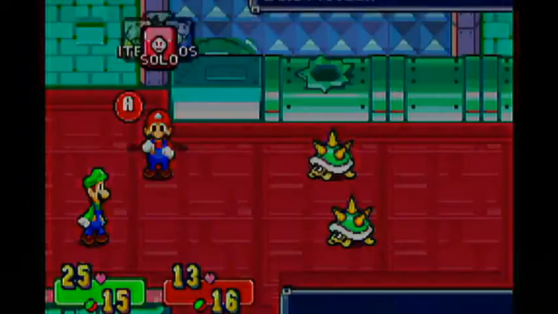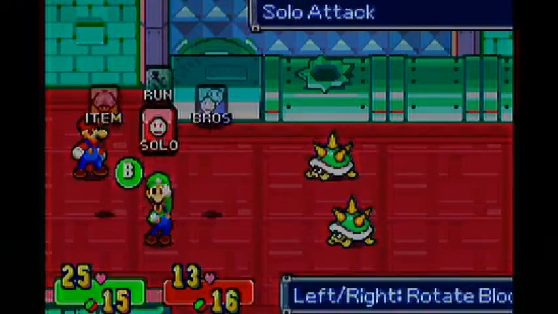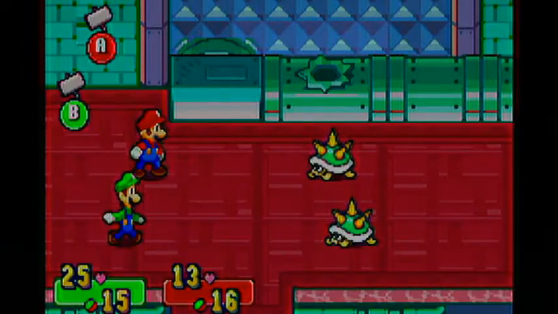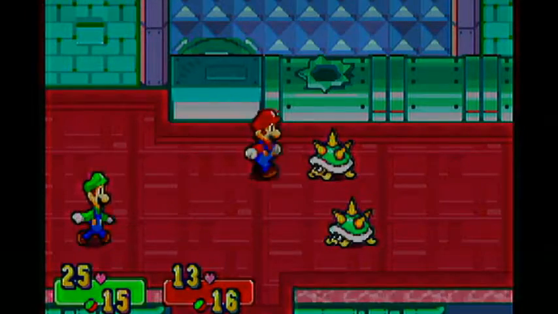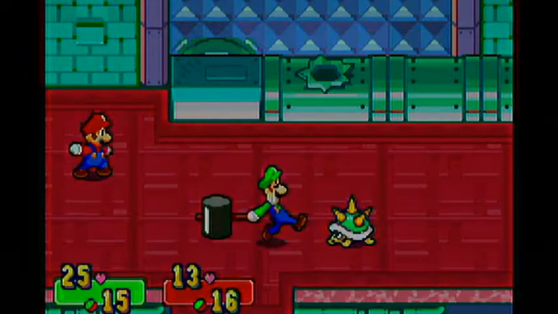Oh, there's one hiding! You can't hide from me. Mario, you're scaring me. Also, I'm pretty sure you can't use bros attacks on these guys, because the only ones you have are jumps, and I think those will damage you. Oh, they also have a spin attack, and that's about it. I mean, it's really easy to counter just because they're right up next to you. All you have to do is just swing the hammer.